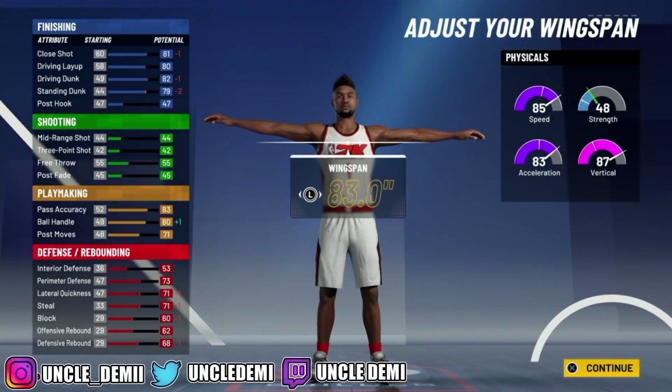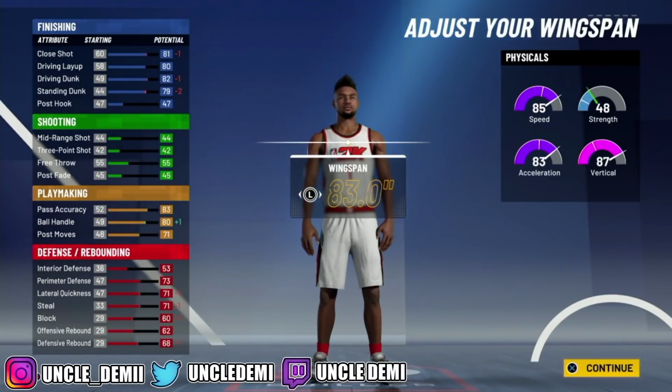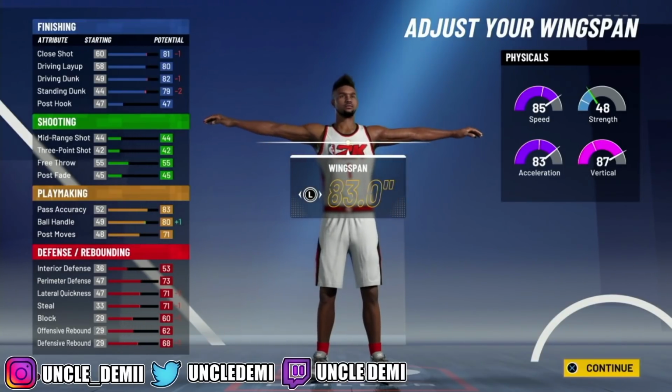This build will be able to get basically all the dunk packages you can get, from big man to elite to pro contact dunks. You also have an 87 pass accuracy, an 84 ball handle, so you'll be able to speed boost with this build. You'll be able to get all the elite dribble animations with this build.